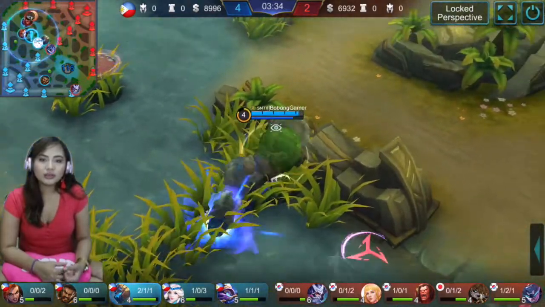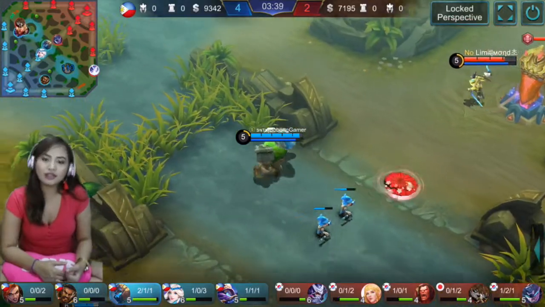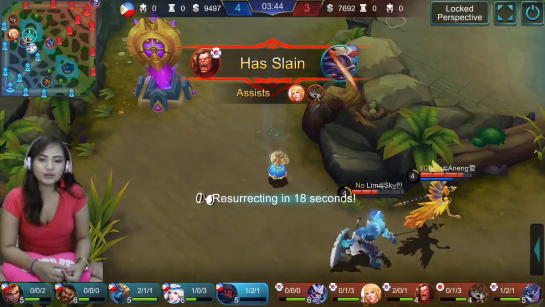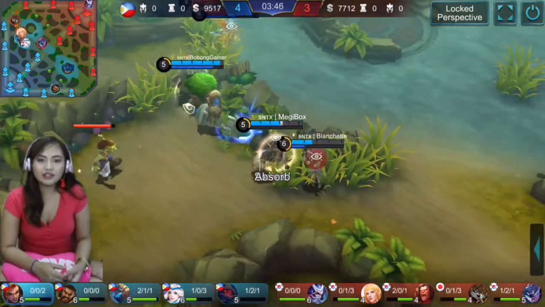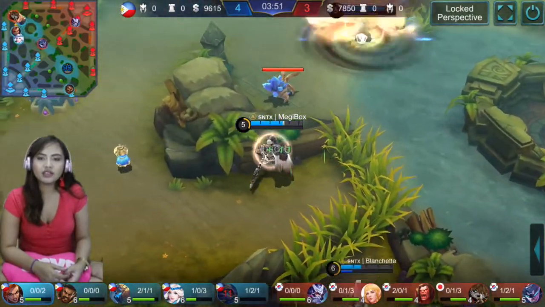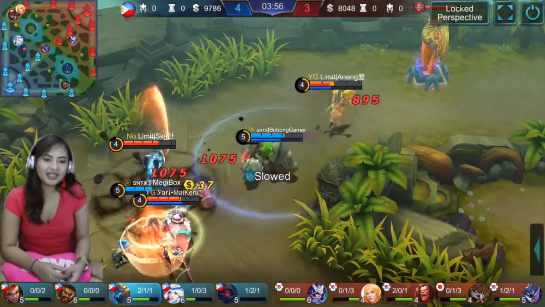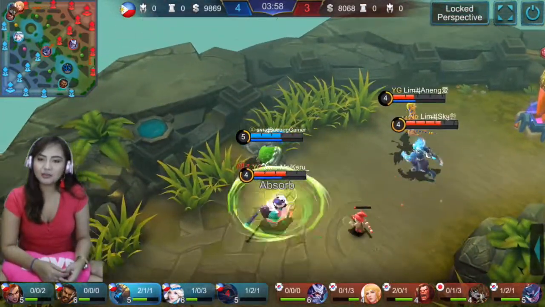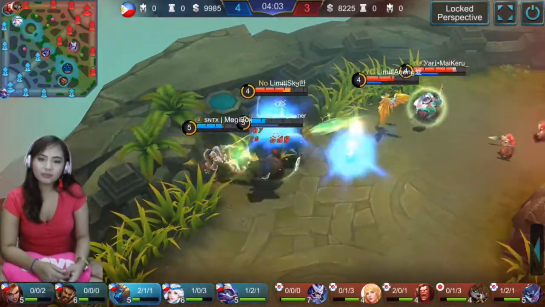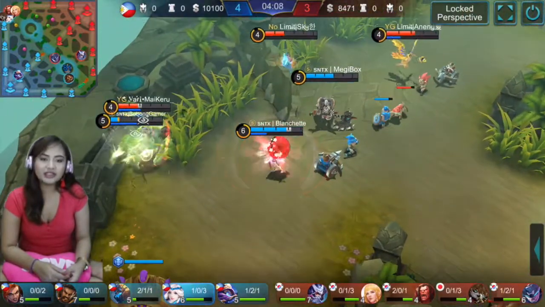And our gold advantage is almost 2,000. So they were Gigantic Cyclops. Cyclops was down again. There is Grock. Grock attacking. And me attacking Balmon. They Akai got Grock. And Grock's gonna be going down.